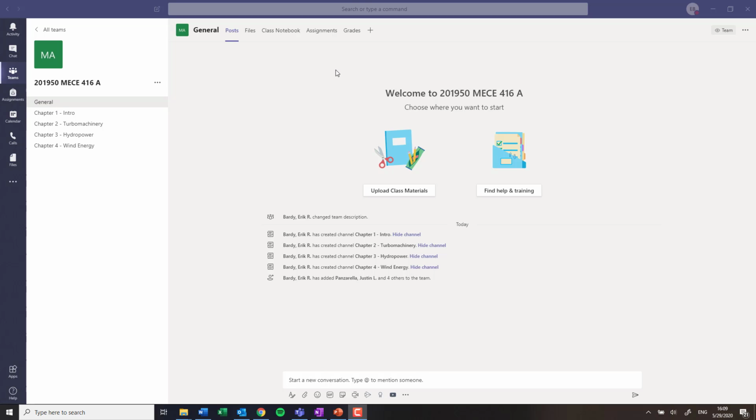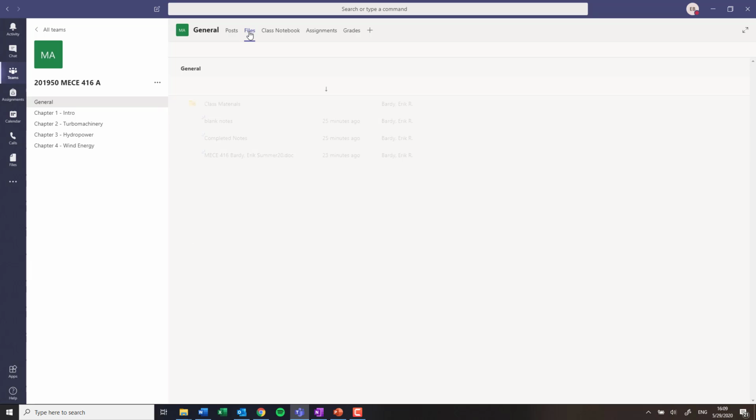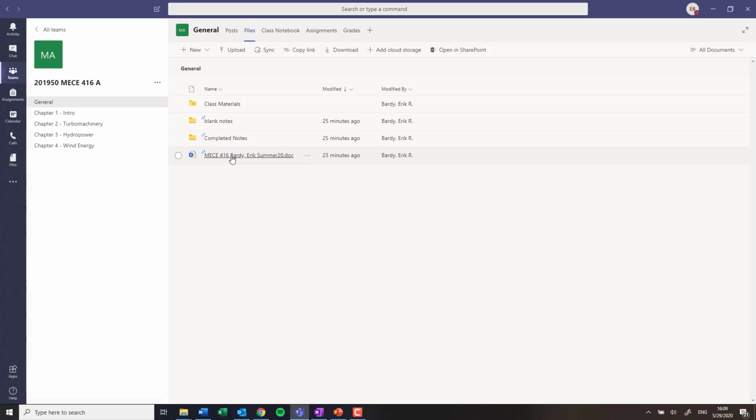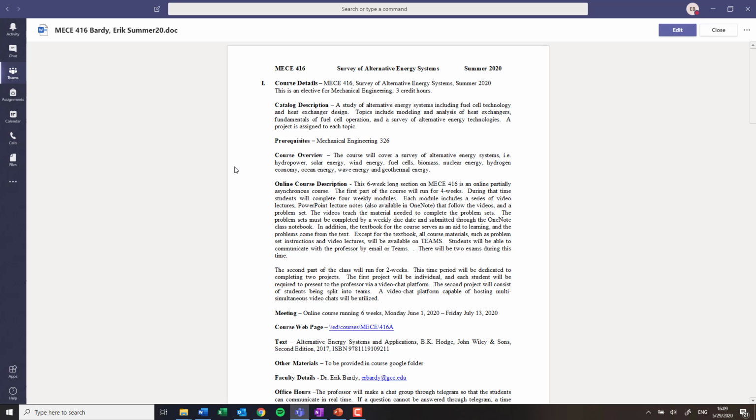So this is our page in Teams for the class. I'm going to go to the general channel. I'm going to explain this, assuming you guys have a base knowledge of how Teams works, which I don't think is a bad assumption given the fact that our prior semester ended a little bit on the early side and switched to online. Starting off here, we'll go over to general. If you go under files here in the general channel, you'll see I have some course content. I have the syllabus, which I'm going to go ahead and open up and review with you real quick.